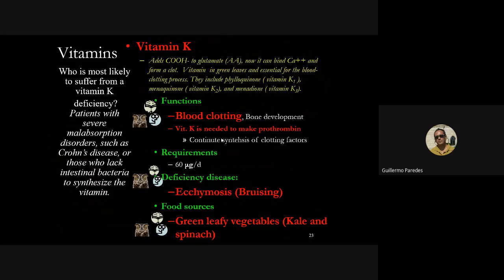Let's talk about vitamin K. Vitamin K is called vitamin K, so there are no other names there. As you know, vitamin K has two sources, right? The diet and the flora. The normal flora is composed of 400 different species of bacteria located in the large intestine. What are they eating? They are eating the cellulose. What is the cellulose? The vegetables, the fiber. All these fruits and vegetables contain fiber, that is cellulose.